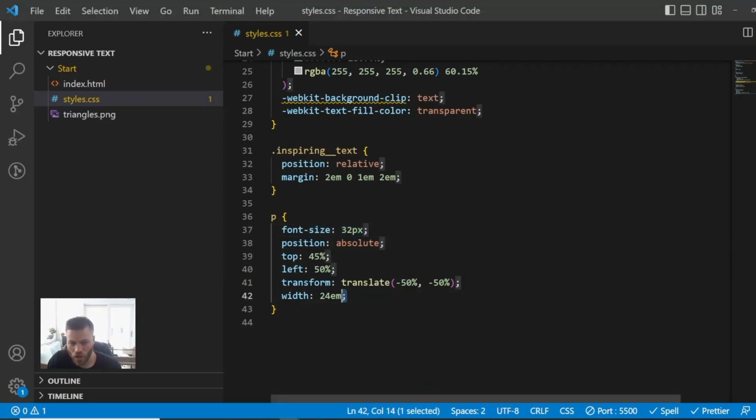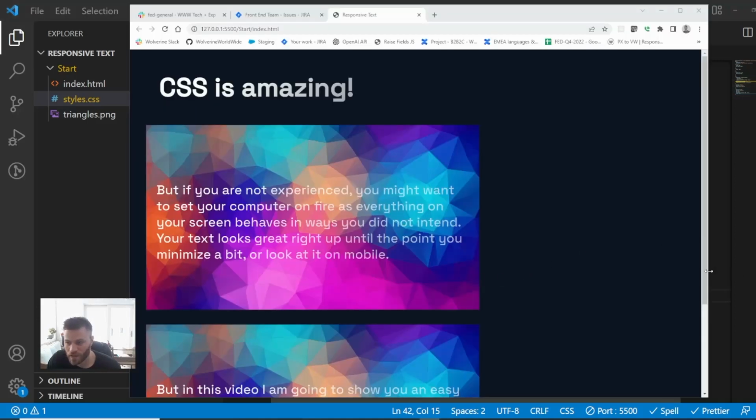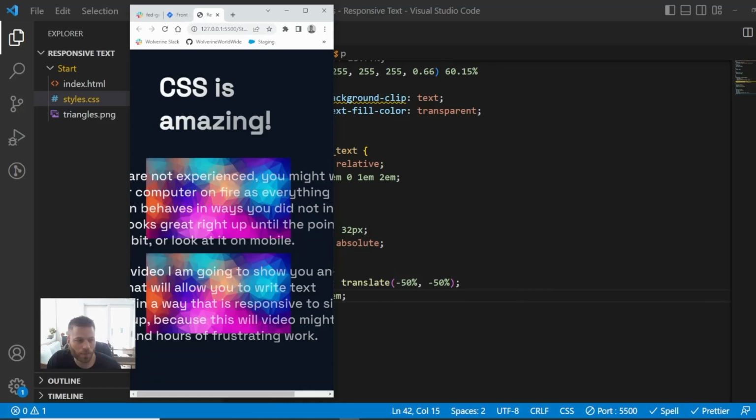And what is actually causing the responsiveness problem is the width set on the P element. It's set statically to 24em. So whenever we go to a smaller screen, that is going to start overflowing outside of that picture. Our goal is to keep that text within the picture no matter what the screen size is. So we want it to look like this, even when somebody is on mobile. And that can be accomplished without adding hardly any media queries. So with that foundation laid, let's go ahead and get started.